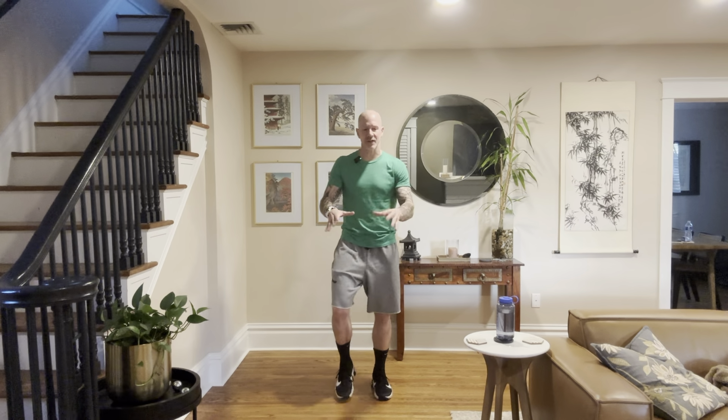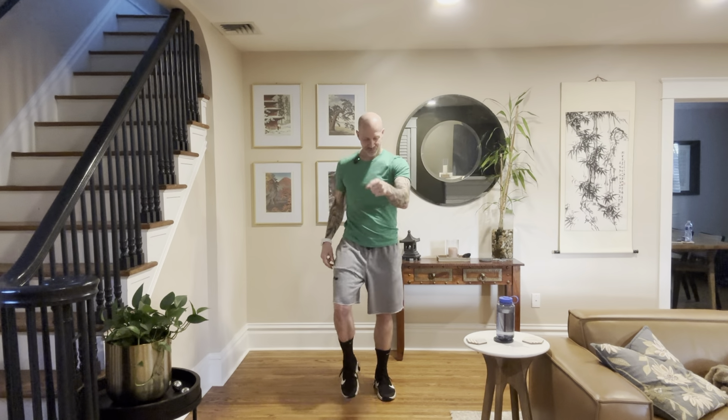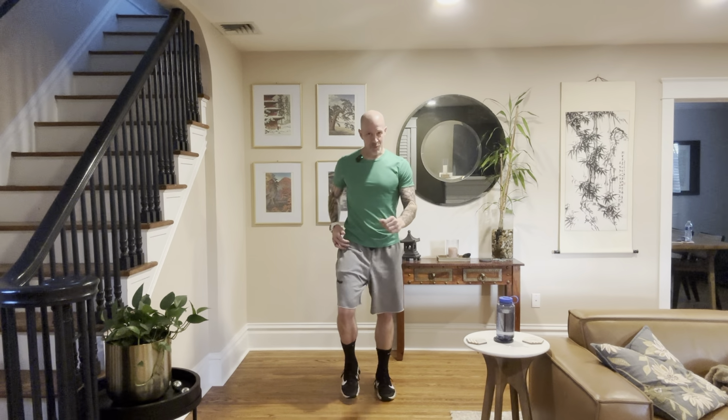Now, if you can't kick those legs, for those individuals that might have an injury, disability, or in a wheelchair, move those arms. That's what you have them for. If you can't move those arms, move your legs. And if you have to take a seat, just move to the beat. And watch me as we do this.